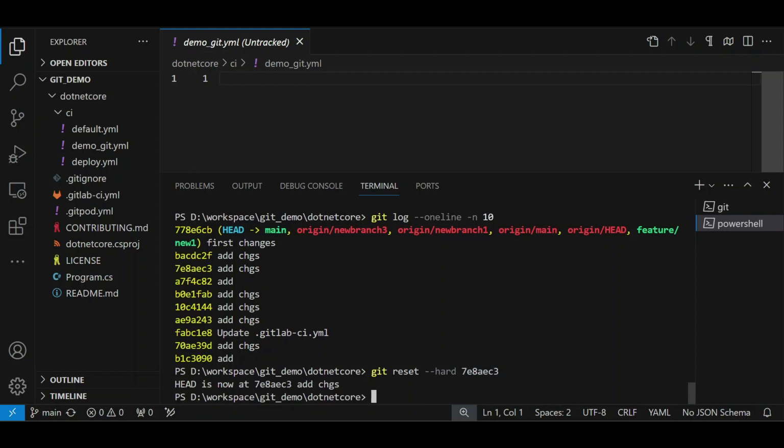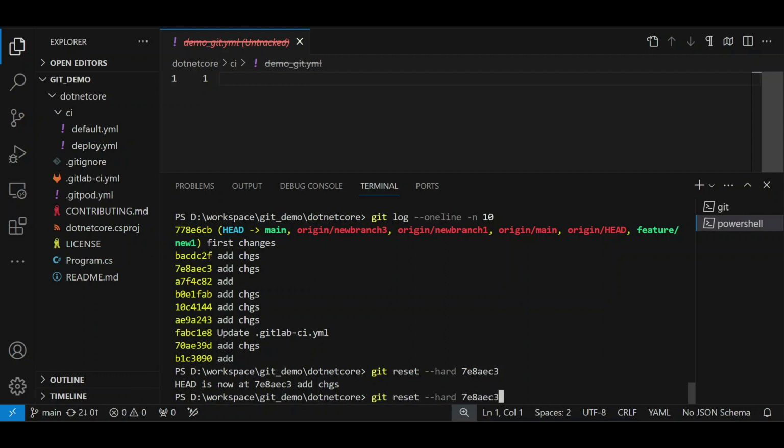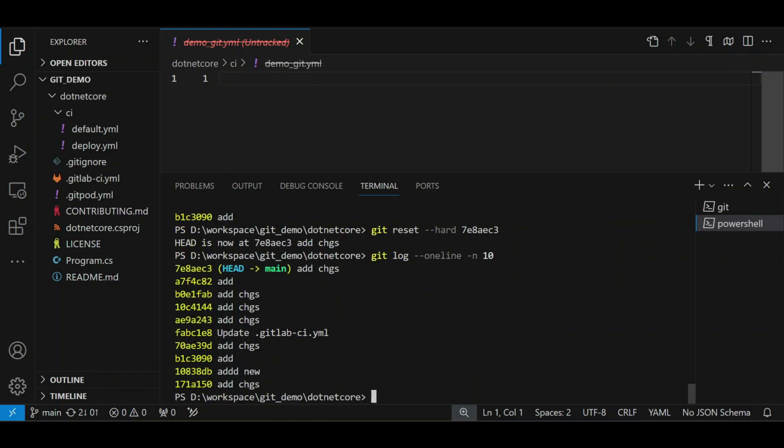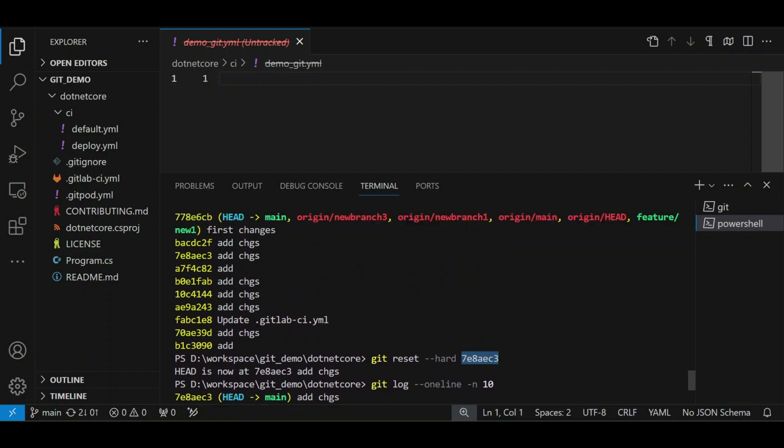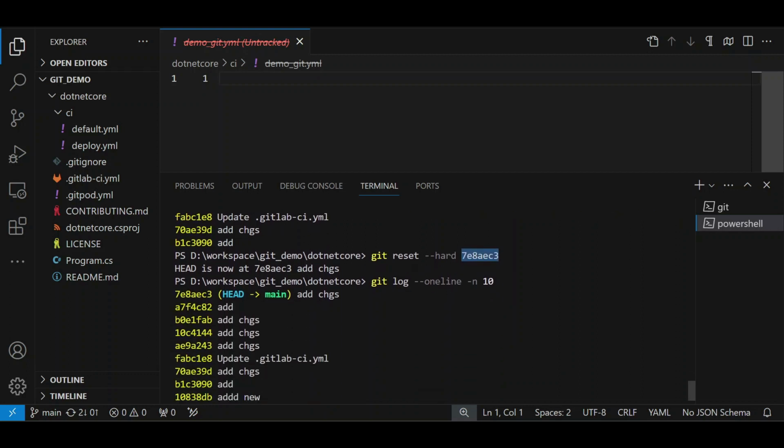After this command, let's run log again. You can see now our head is pointing to that particular commit that we wanted to roll back to. Whatever commit was there before, 778BAC, after this particular commit ID has been removed, so it is removed from our log history also.